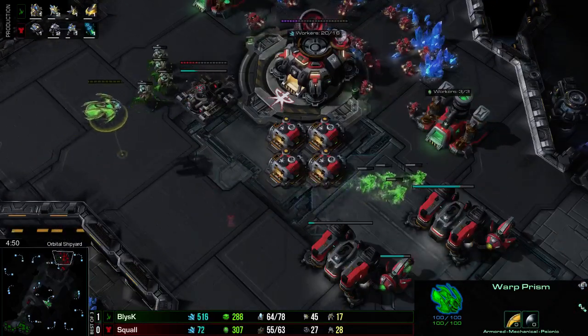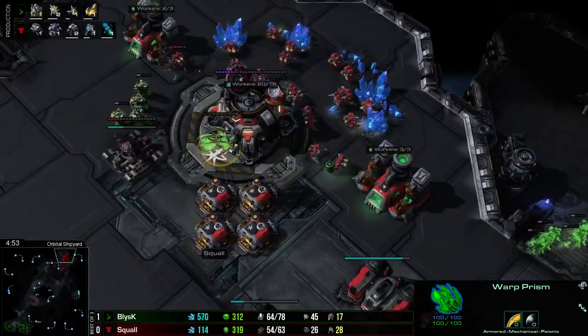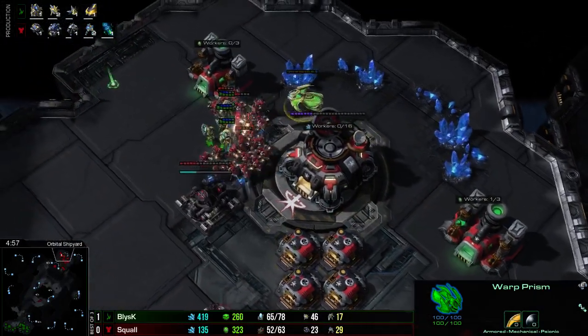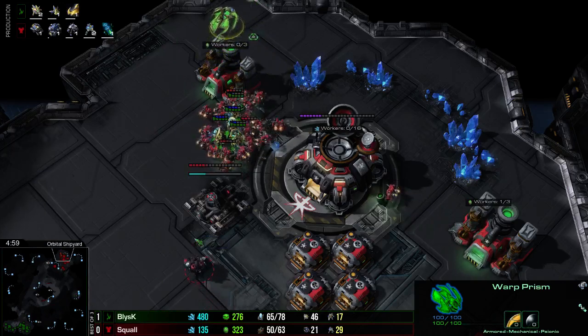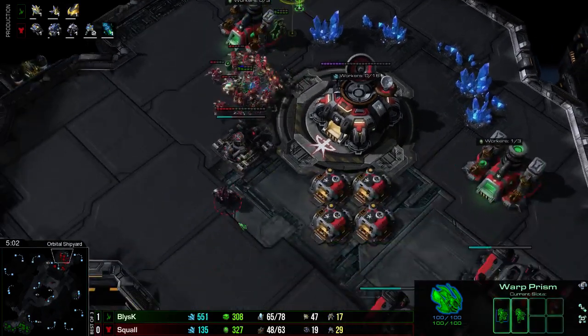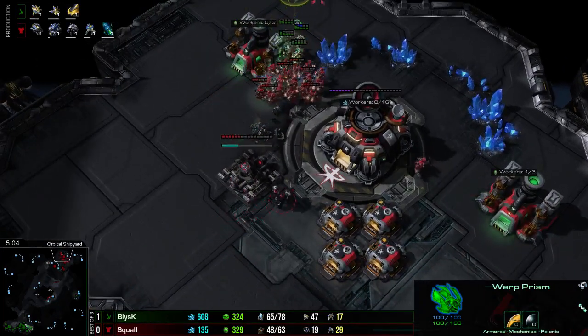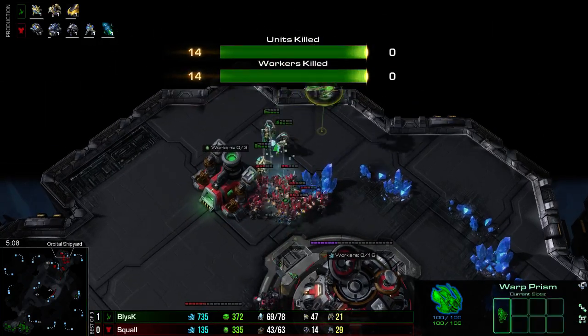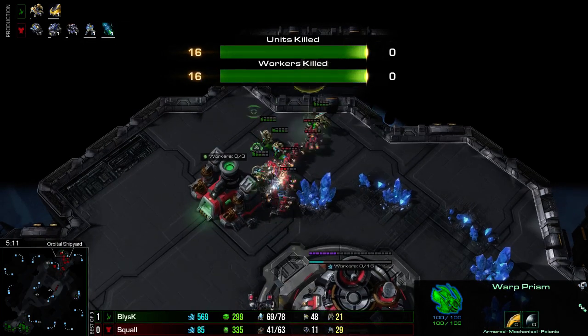Yeah, these adepts go scouting for units and he's just like, okay, there's nothing. And Squall turns his army around. Oh, he just had to go. Yeah, all his SCVs are going to be dead by the time he gets back. Yeah, adepts do not pull their punches against light units. No, there's so many SCVs going down already. 15. Insane, man. 16, 17.